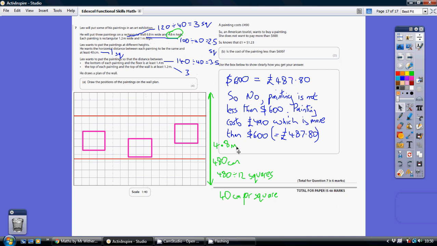Now 4.8 metres is 480 centimetres, times it by 100. That's spread over the 12 squares, so each square represents 40 centimetres. Now we could tell that really from the scale, but it's just nice to sort of gather your thoughts. So each of these measurements really needs to be turned into squares.